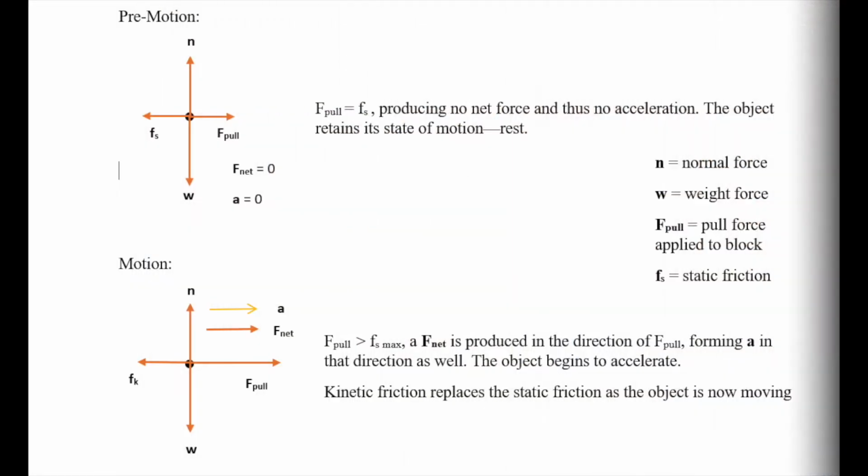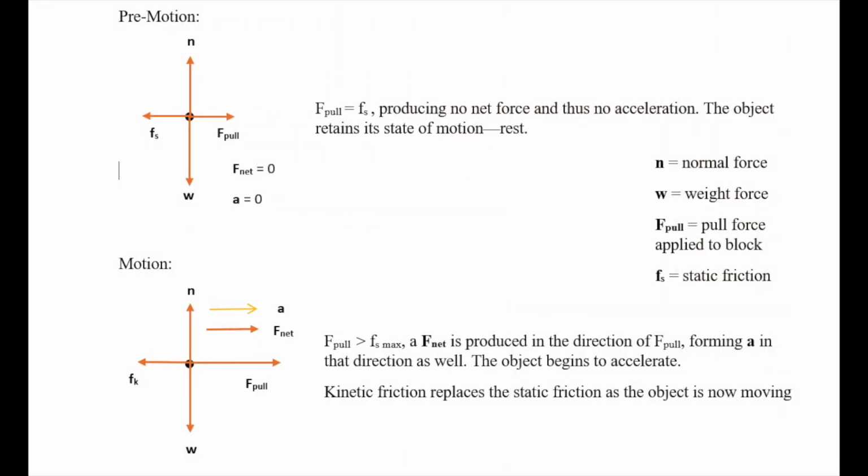Prior to the motion of an object, the following is the free body diagram of the object. Weight force pointing downward, normal force exerted by the surface pointing upward, a pull force in the direction of the applied force, and static friction force in the opposite direction to oppose motion. The magnitude of static friction adjusts itself to exactly balance the magnitude of the applied force, maintaining a net force of zero and an acceleration of zero, and therefore maintaining the static equilibrium of the object.